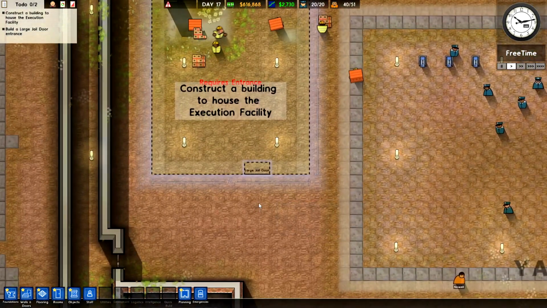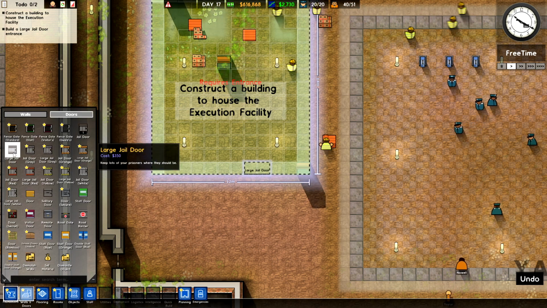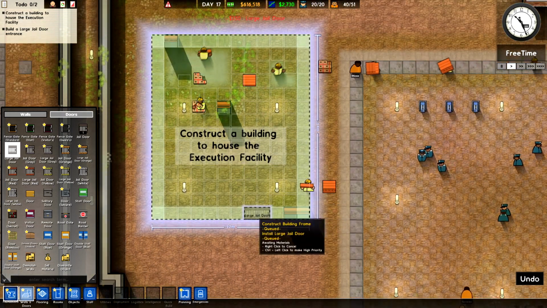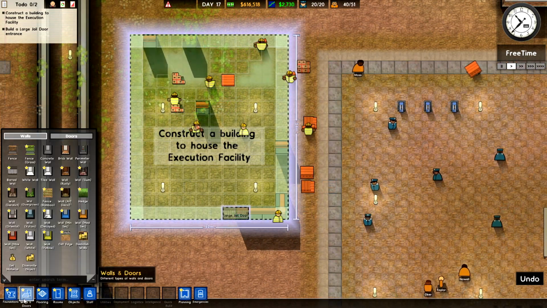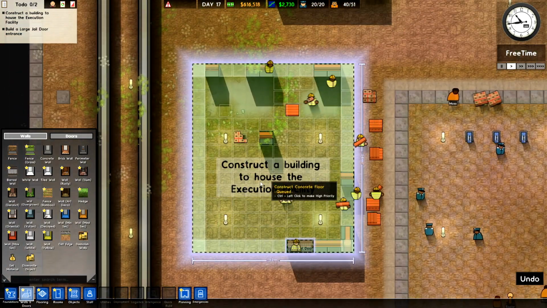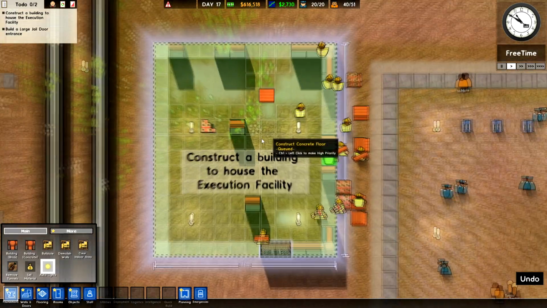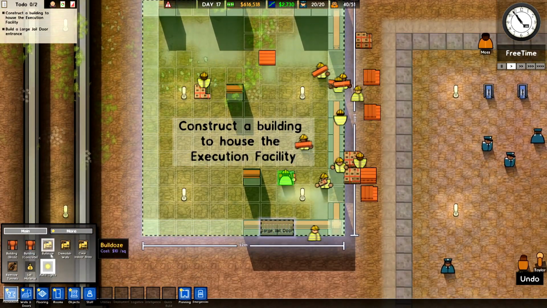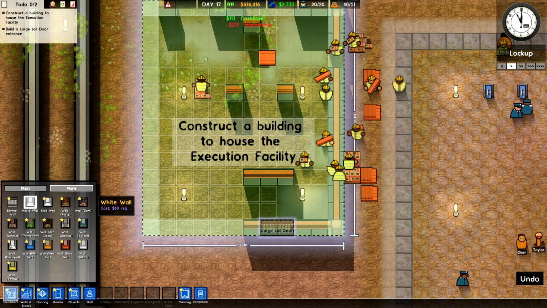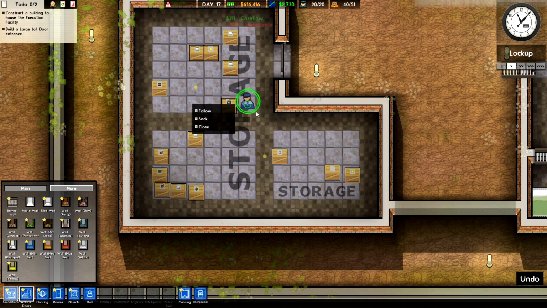Oh, I'm getting sick. We need an entrance. Doors. Jail door. Large jail door. Why is that flashing? Why is this flashing? Oh my god. We did foundation. That's what we're doing. Foundation. Why do you have to keep flashing at me? Or wall? We have to do wall. Do we have to do foundation first? What else is going on? Why are you just sitting there?